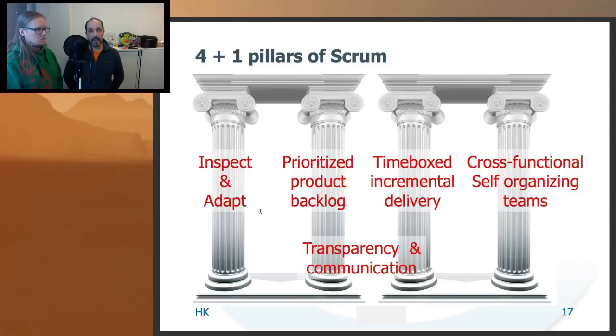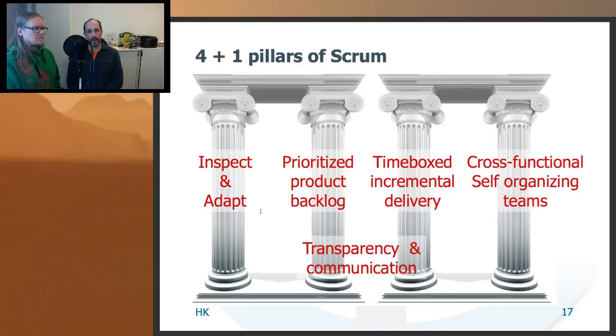You inspect it every now and then. You discuss things that work, things that don't work, and then you change how you implement Scrum. So this is a pillar that you need to have on many levels. And I think you have to keep this pillar in mind, because it will really open up to you when you see the actual practices of the Scrum later in this lecture and in the next video lecture.